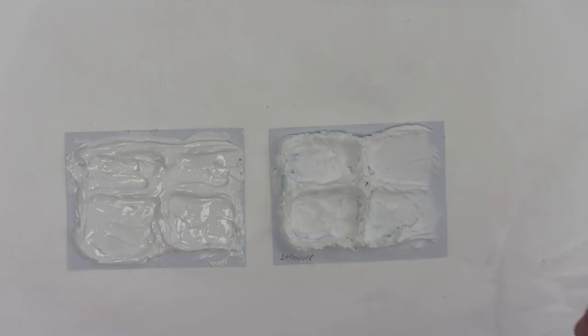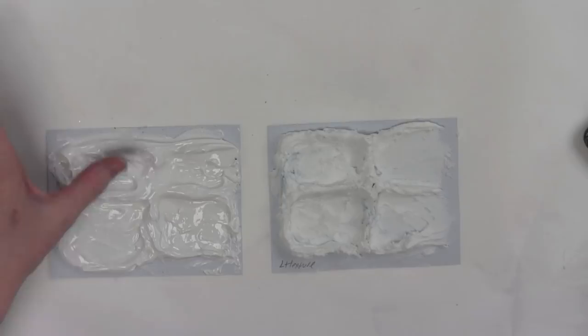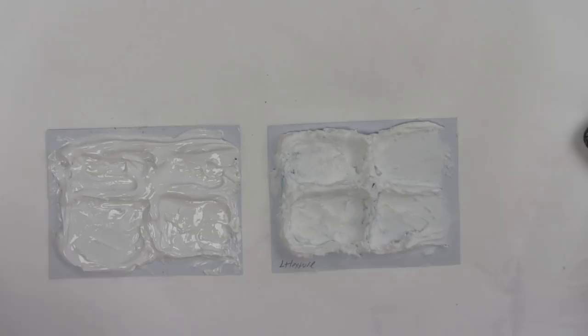So the light felt more spongy. When I stick my finger in the wet, it's really sticky. It's gonna feel more like I'm sticking my finger in plaster, which I gotta tell you, in some abstract pieces, is gonna be a nice component. As a matter of fact, I might use this in the center where I might do some inlay. And for the inlay, I have some metallic components I made with mixing Primary Elements and Future Floor Polish. It's now called Revive. I'll show you guys in that segment.